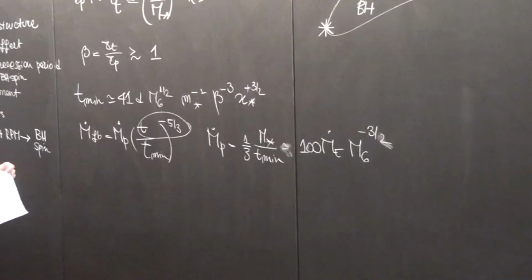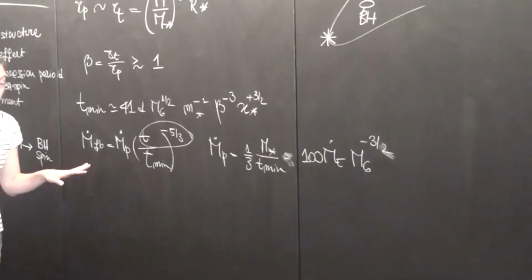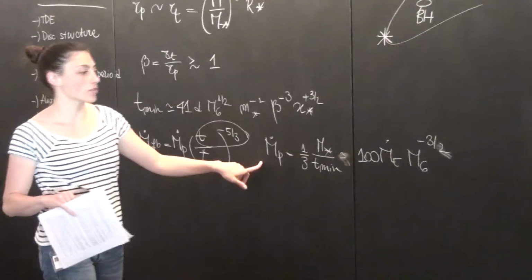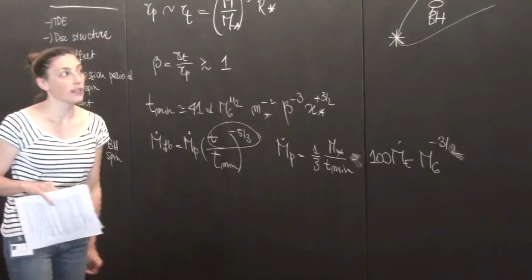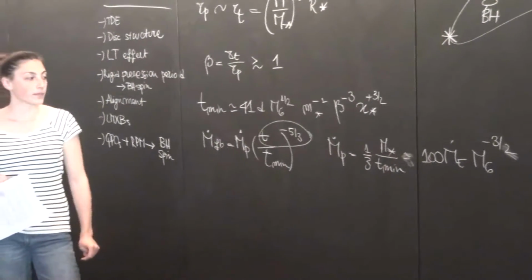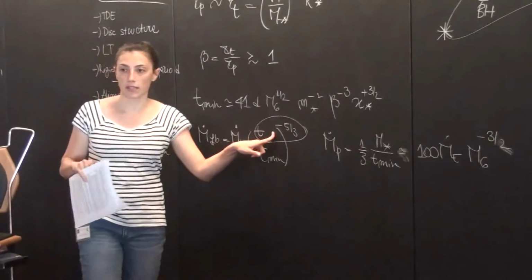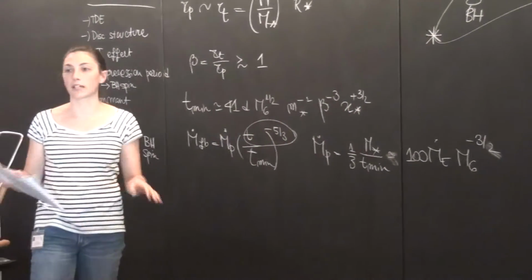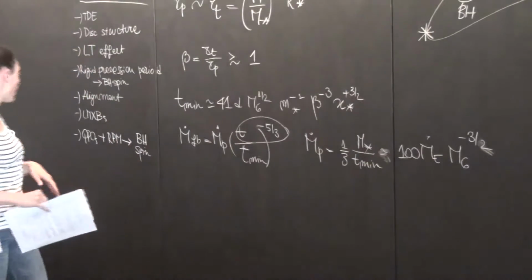Okay, so typically tidal disruption events have a very bright flare. Indeed, they are super Eddington in the early phases, and they have luminosities declining with this power law. So in principle, they are very useful in order to detect, for example, quiescent black holes.